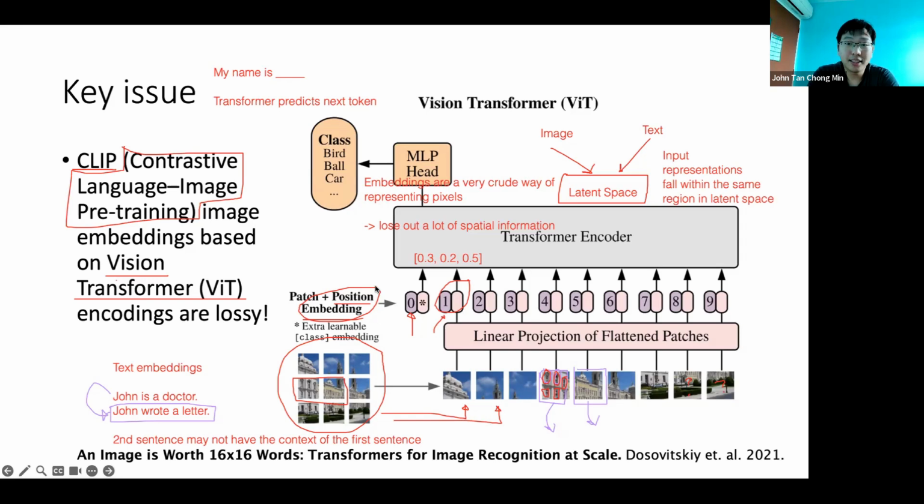And of course, there are other things that can affect how you make your decision, for example, your context. Like now I'm in a room. If I see a circular object, I might think it's a fan. But if I'm at the beach, if I see a circular object, I might think it's a frisbee. So it's based on context. Your brain can prime differently to interpret the image differently. Here we don't have the context. Here it's just the image like that.